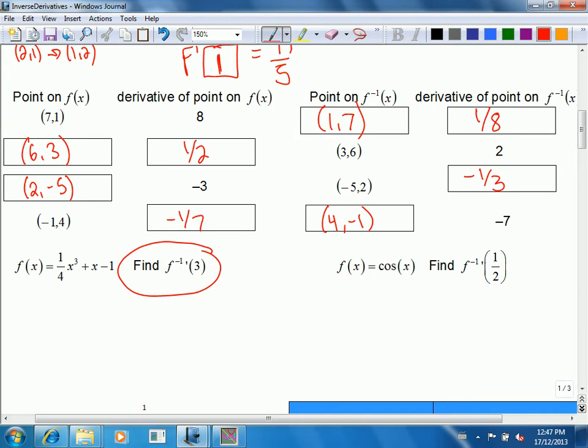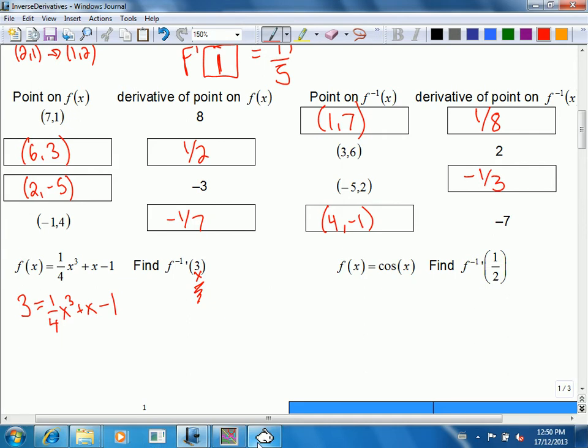So if I'm talking about the inverse derivative at 3, that value is on the inverse. So when I march back to the function, what do you know about it? If I march back to 1/4 x cubed plus x minus 1, where will I find 3? It's the y coordinate. Here it's the x, so that means it's going to become the y coordinate here. So I started on the inverse graph, and I know that x equals 3. That means I'm talking about the y coordinate, and now I can figure out where x was. So I'll let you work through this and figure out what the value of x is, and then see if you can go the step further: that has a simple derivative. Can you find its derivative and then use it to figure out where the inverse was?